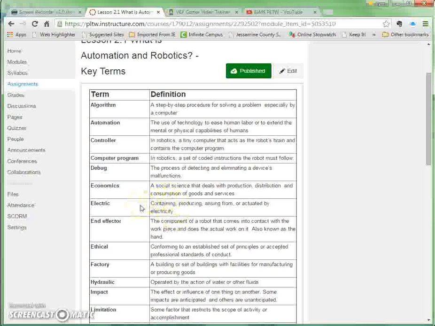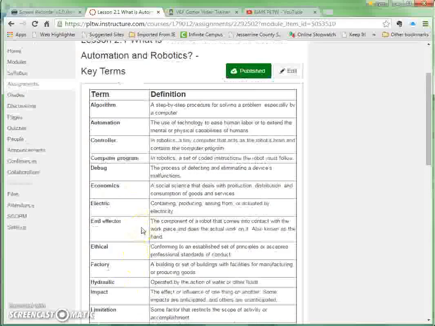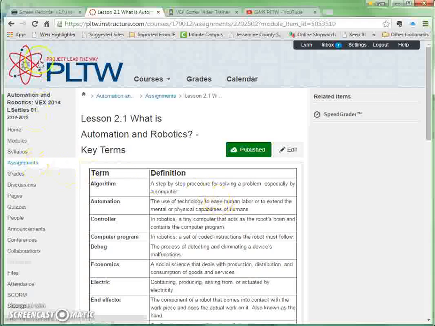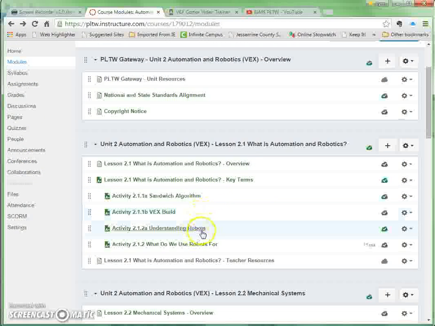Some of these in particular we used a lot, like I notice here end effector is one that we talked about for robots. And then some of the other ones right there, automation is one that we talked about. So you want to refer to the key terms and check those out and be sure that you're on target with them. You understand those. Understanding robots was the PowerPoint file that we built in Teams. Actually I made a mistake there. It was what do we use robots for? So I would review that one, be sure I was on target with that.